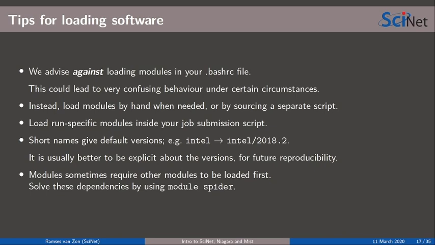A few more tips that are important, especially if you're going to do things on Mist and Niagara. Don't load modules in your .bashrc. If you know what the .bashrc is, it's the file that gets started when you start the shell. So when you log in, that is one place. And you might go, well, I always want the same modules, I think. So I'm going to put these module load commands in my bashrc, and then when I log in, I don't have to load them. And it sounds very convenient, but then you SSH to Mist and try to run somewhere there, and your bashrc is trying to load Niagara modules, and it just won't work.